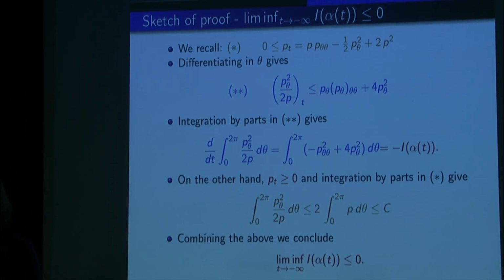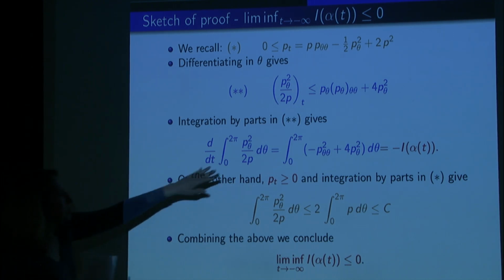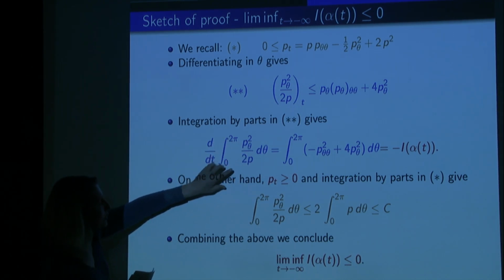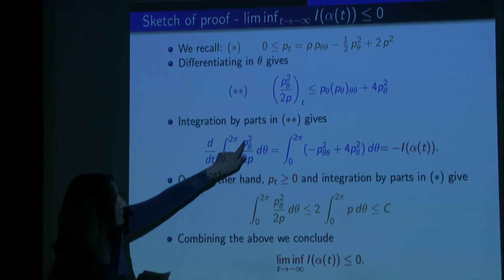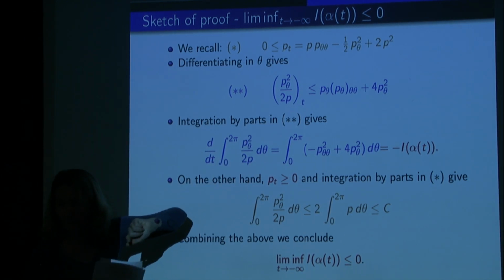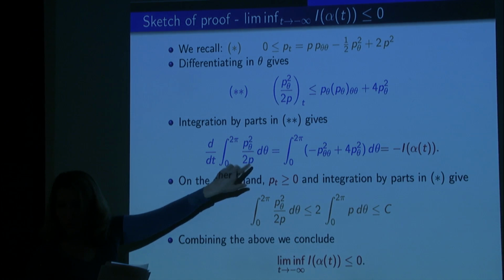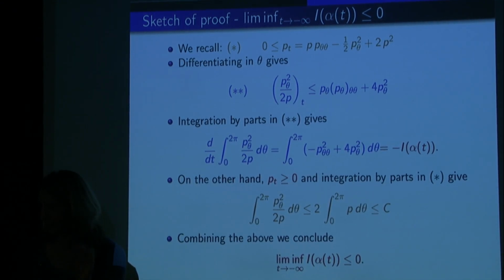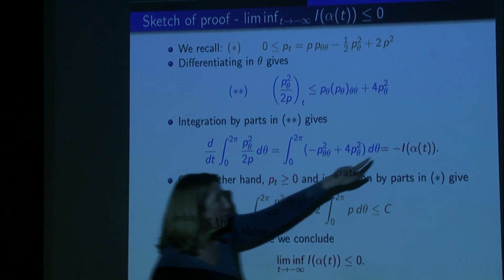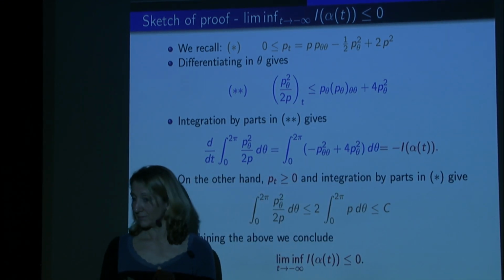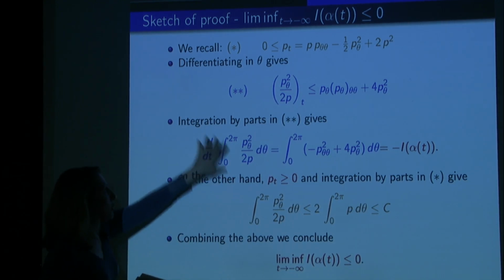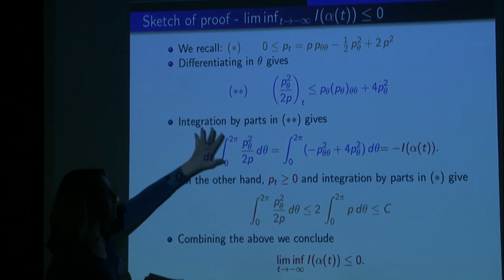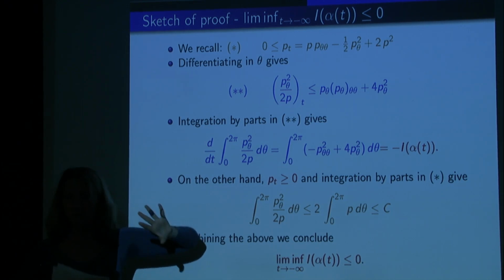The idea is to introduce another integral. We call it the second one. So you introduce this integral, the integral of p theta squared over 2p, so that d/dt of your integral is the thing you want to show equal to 0. Let's not worry right now, I just want to show the idea.